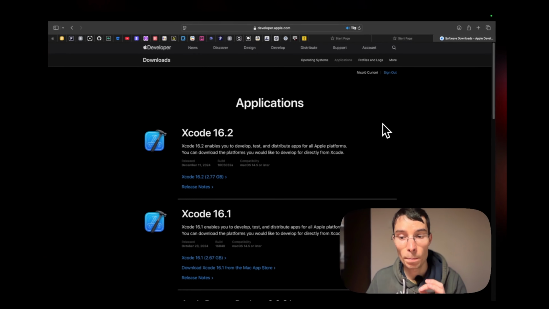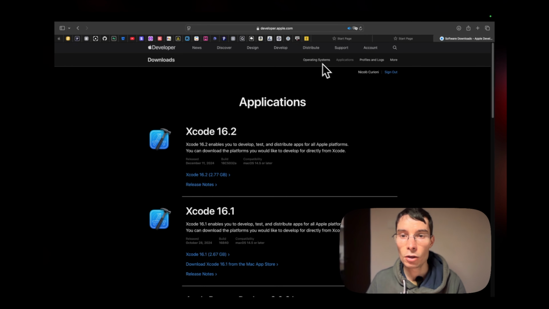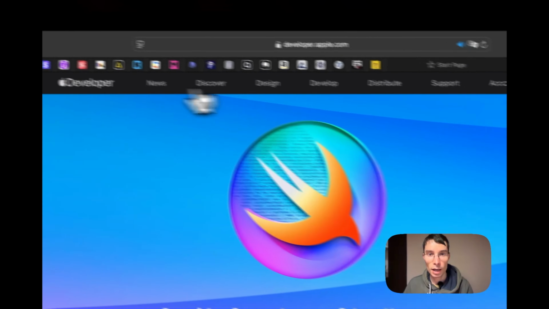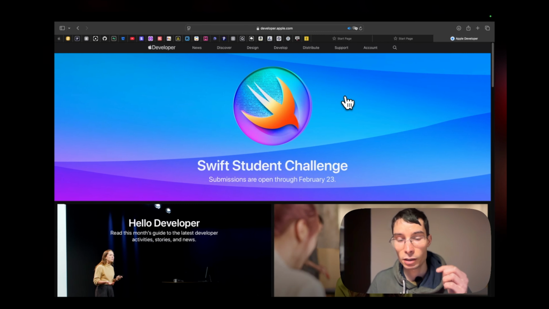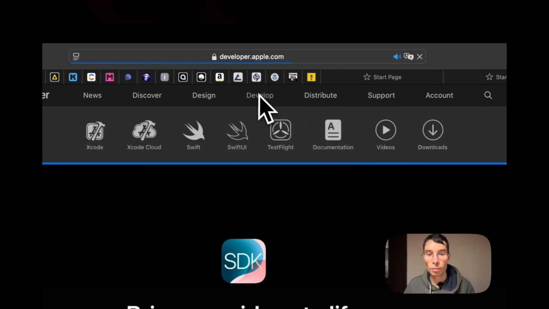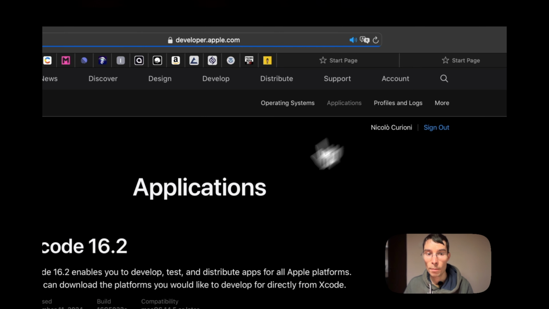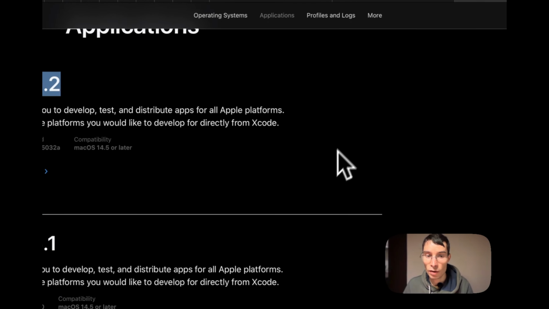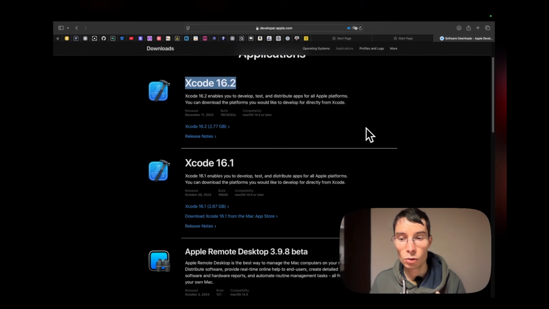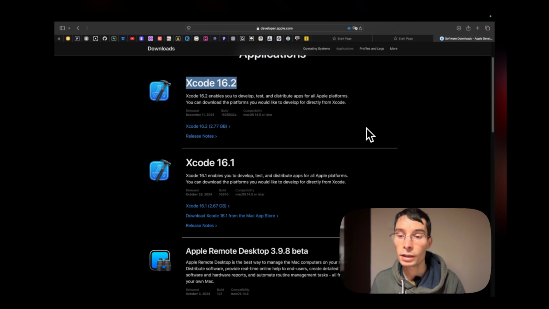Also, if you are not a paid subscriber, you can look at this process. On developer.apple.com, you can find the links obviously in the description, and go to Develop, and Downloads, and here you have to go to Applications and boom, you can download the latest or a specific version. And there are good reasons to download Xcode from developer.apple.com instead of the Mac App Store. It's that you can download a specific version of Xcode based on your needs or specific requirements of you and your company or whatever.